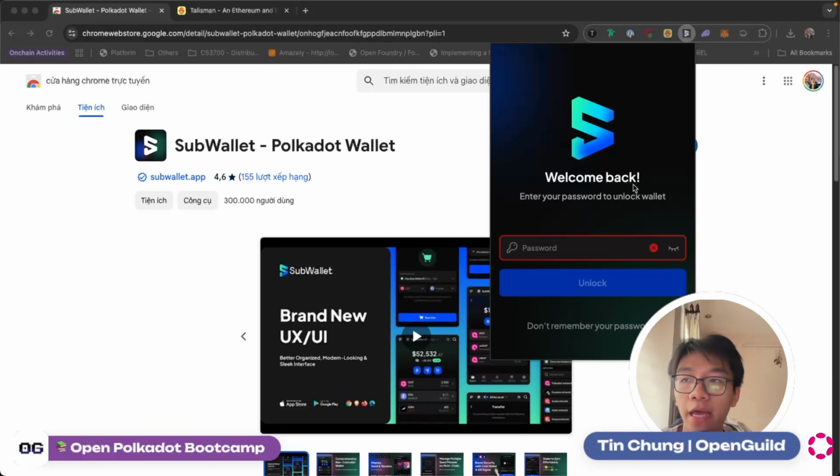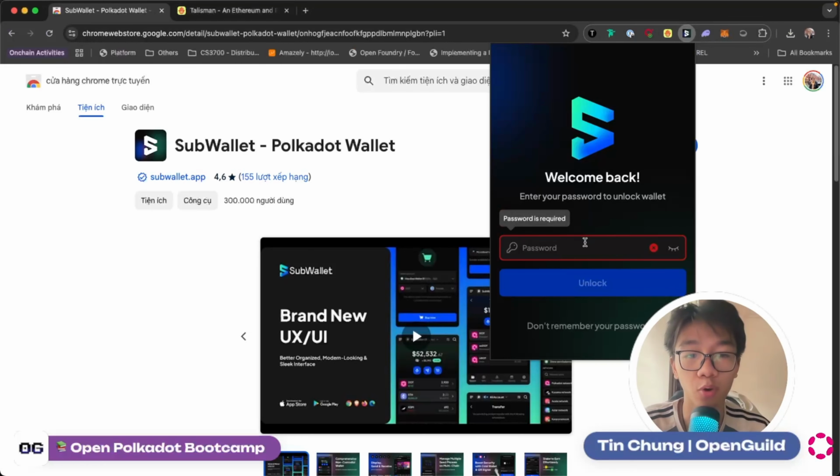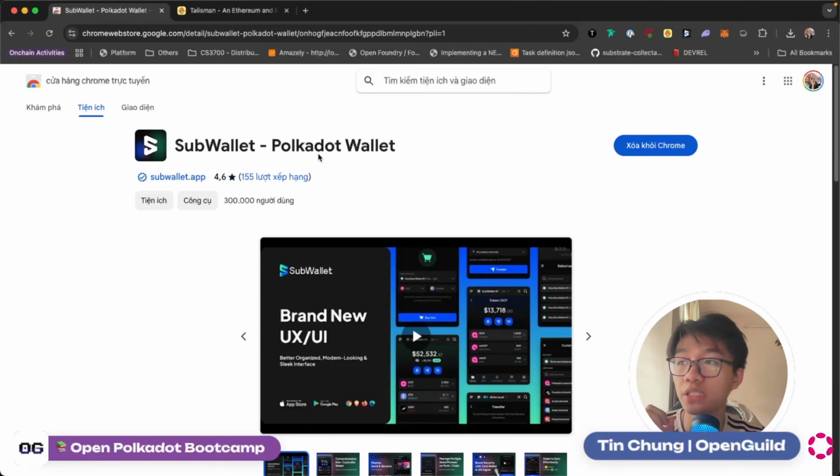To interact with any Web3 actions or submit any transactions on the PolkadotJS app, we need a wallet software. These wallets are the bare minimum onboarding experience for all Web3 users, even in any ecosystem. So in Polkadot, we have a couple of wallets that you can try. The first one is going to be SubWallet, made by the Vietnamese team, and the second one will be Talisman.